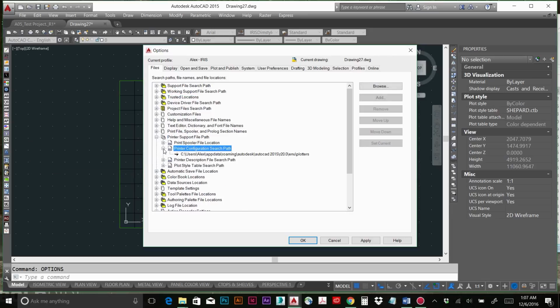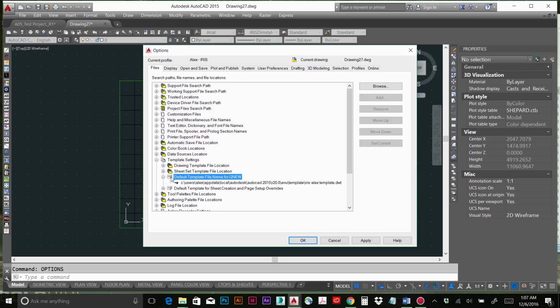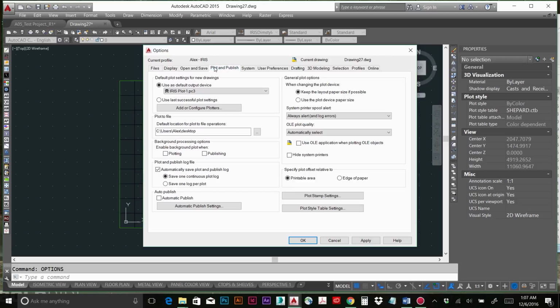The printer configuration search path, although we didn't change it. And the template settings, default template file name for QNew, should show the one that has your name. And very lastly, we can go to plot and publish and double check to make sure that our default output device is Iris Plot 1 PC3.